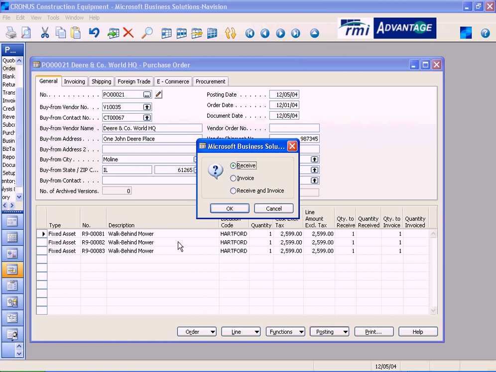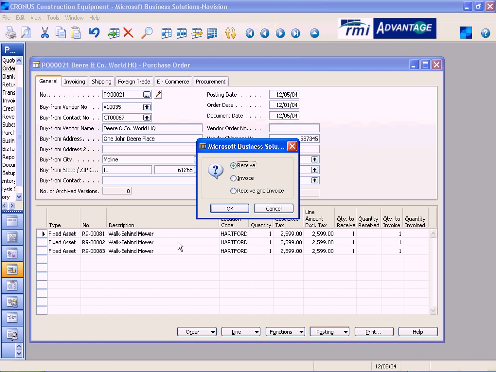The reason for this is if this is a rental asset, one of the rules in Rental Advantage is that you must have an acquisition entry posted to a fixed asset before you can turn around and start renting that. So what we have done is we've created the ability in the system to create a $0 acquisition entry if you're not posting the invoice at the same time as the receipt.